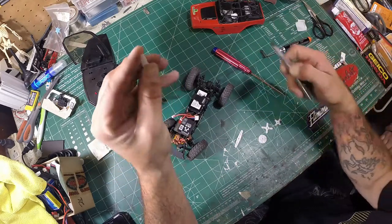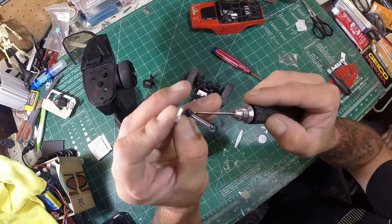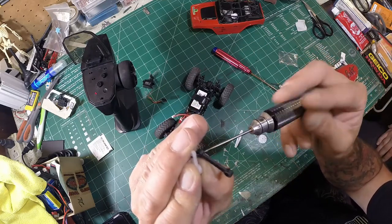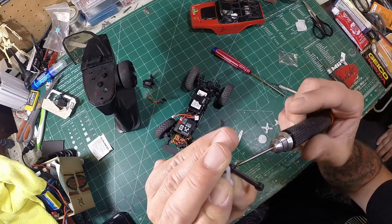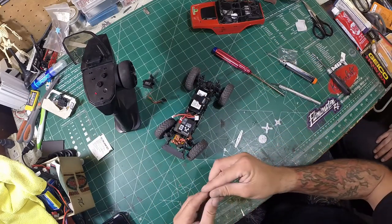Hole's just a little bit too small to start. We're gonna go with the second hole up. I just take my razor blade, give it a couple spins in there. Number 11 Exacto blade. Run this in, you notice, backside. Second hole down, backside, make sure everything moves nice, sits nice.